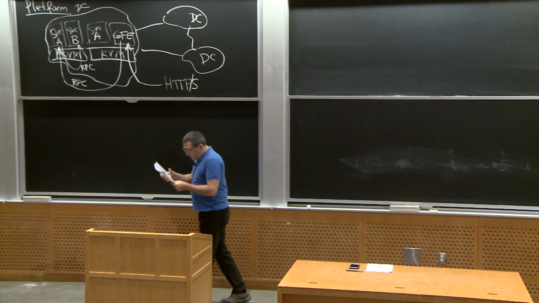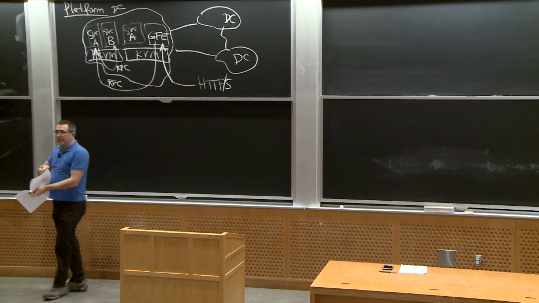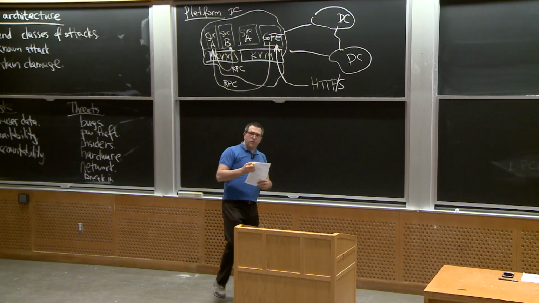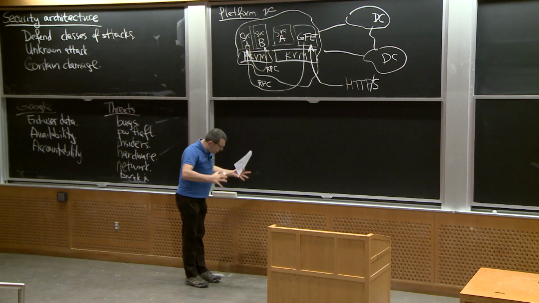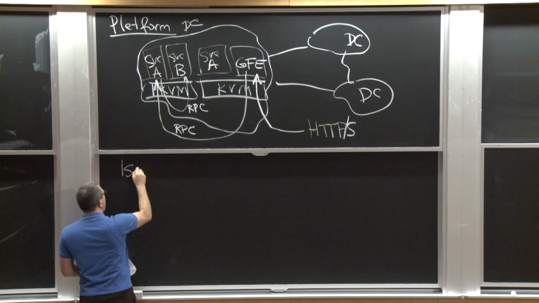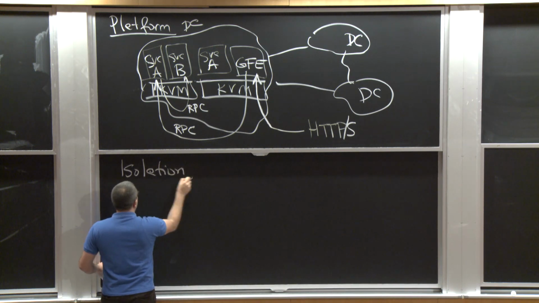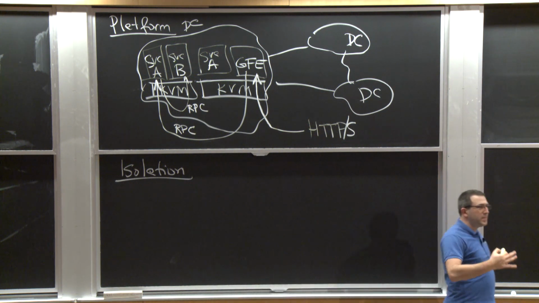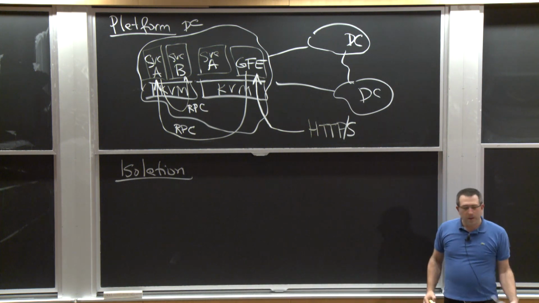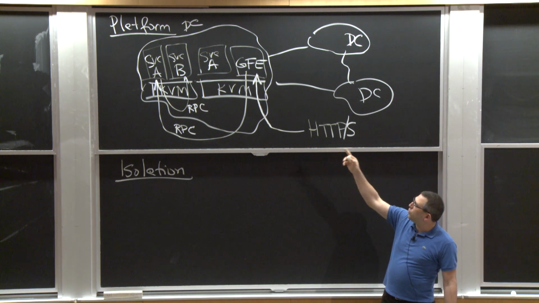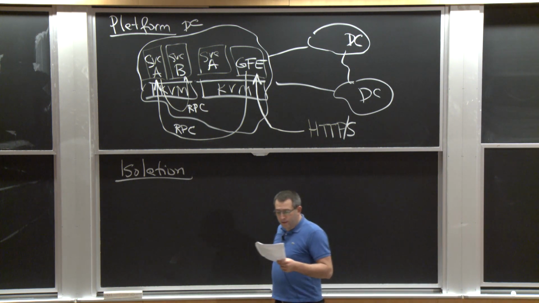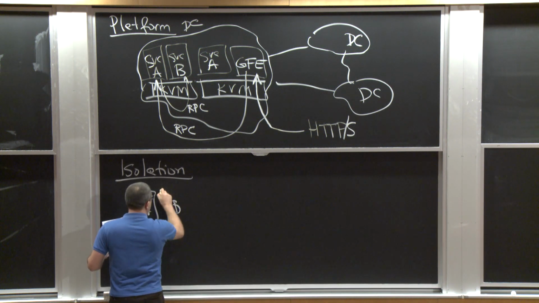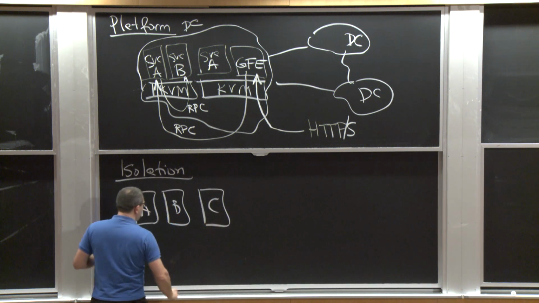OK, so let's try to understand how we're going to think about security at this high level without worrying about bugs. I'm going to give you some high-level way of thinking about security, and it all has to start from isolation. Isolation is basically step 1 in building any secured system. You have to be able to take components and keep them apart from each other. You've got to build those boxes that I drew around the various services in that diagram. So it's super important that you be able to place A, B, and C all in different boxes here.